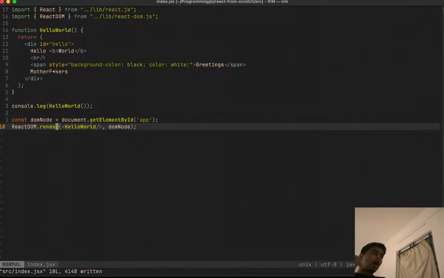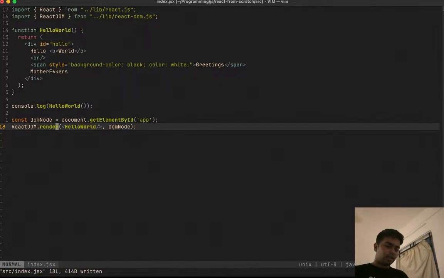But how were we updating the DOM? We were not updating the DOM. We were just creating it once and we were just leaving it there. We never deleted anything. So if we want to do that, we need to have states. For that, we need to have hooks. So all the things we did up until now was just creating the VDOM, not touching it at all. So we of course need to do that.